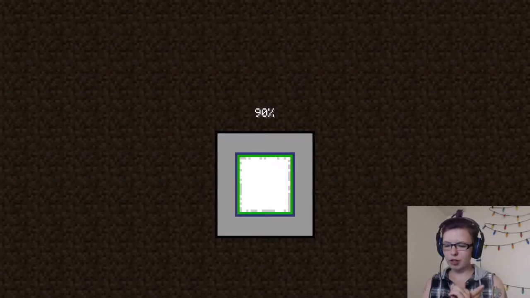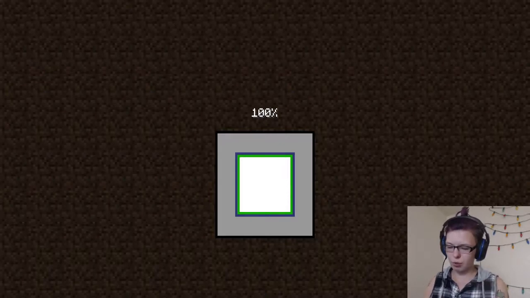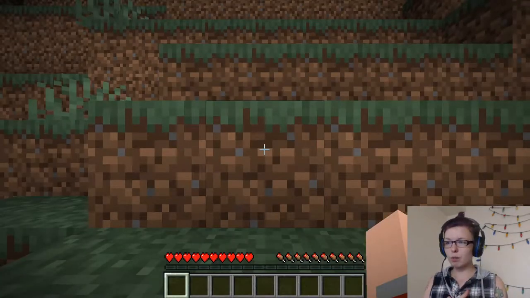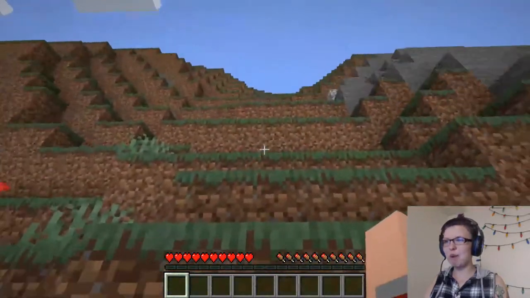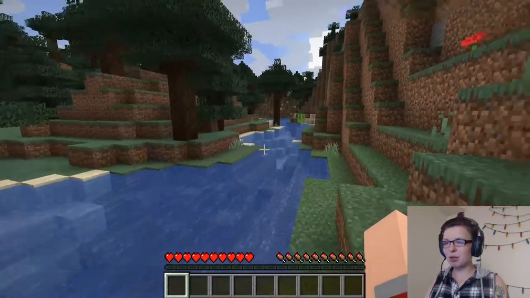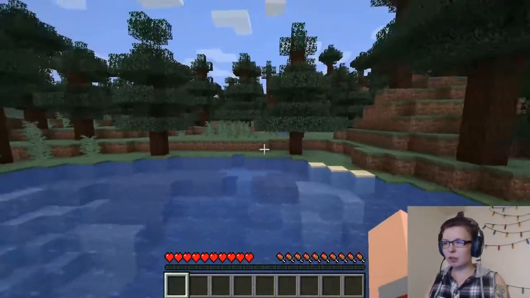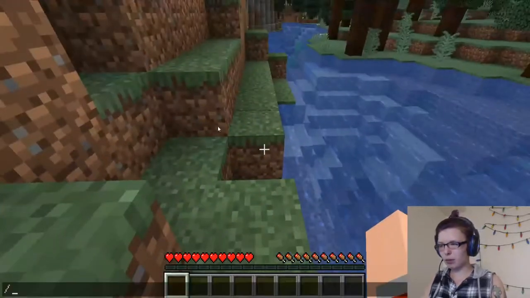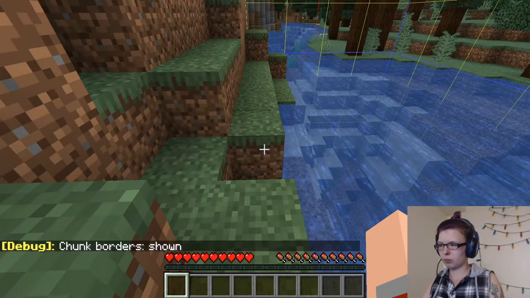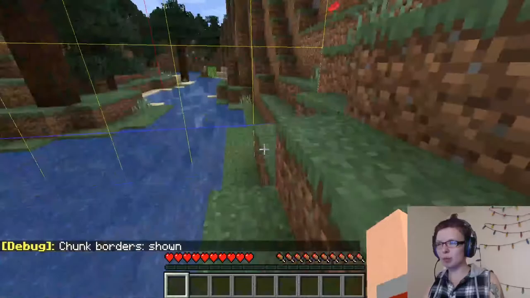So before we actually pick a chunk, we're not just going to do the one we spawn in. I'm going to turn on chunk borders, and I want to find somewhere... Actually, we might do the one we spawn in. Say I want to find somewhere with water, trees, and food. Chunk borders shown. Alright.